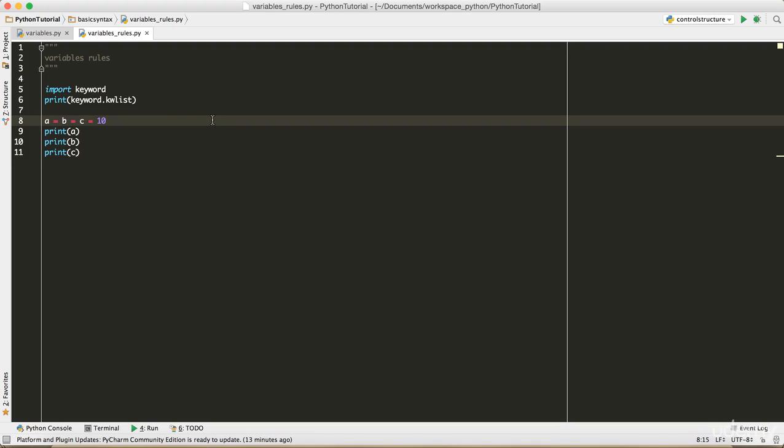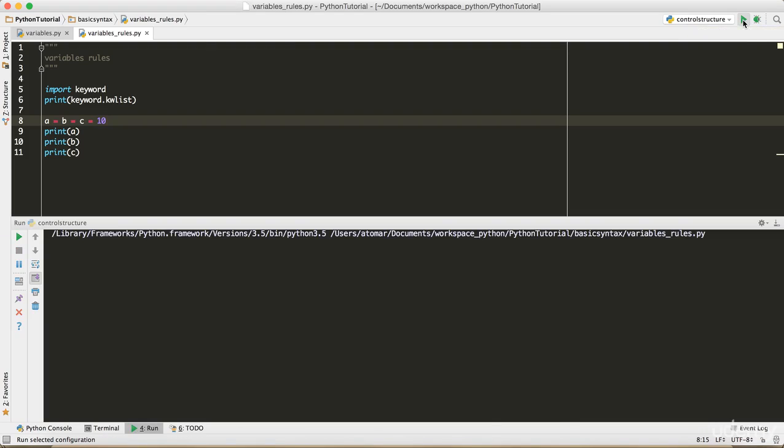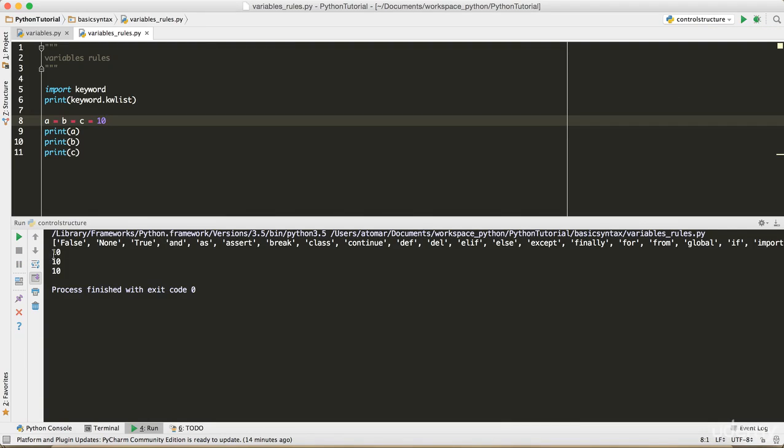So this is something people might want to do when they want to save some coding lines. But please do not overcomplicate your code by doing these kind of things if you don't feel comfortable. So just define variables in different and separate lines, and that's what I always do and prefer because I want my code to look neat and clean and easy to understand by everyone. So these are things available, but just use wisely. Don't get confused by your own code. So see, print ABC all gives me value of 10, right?